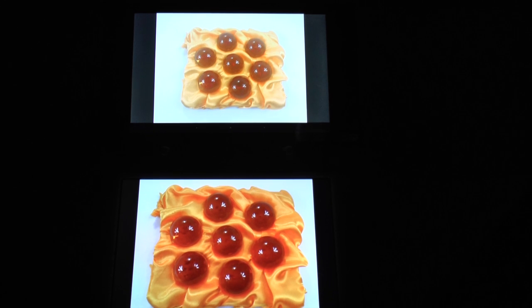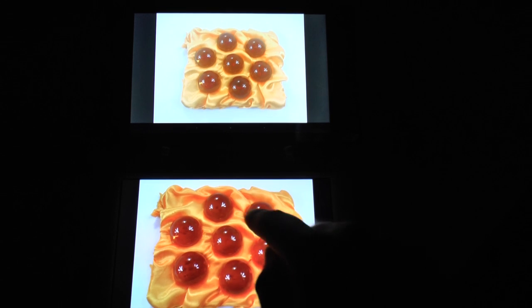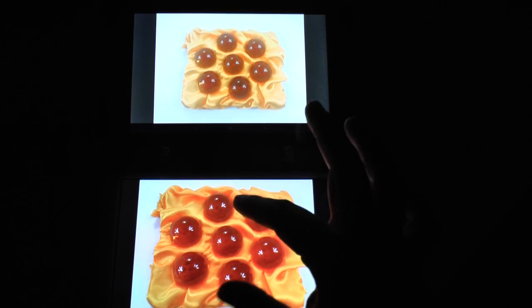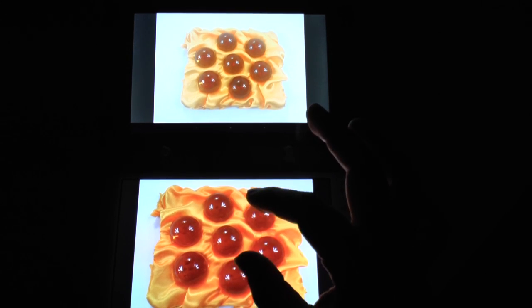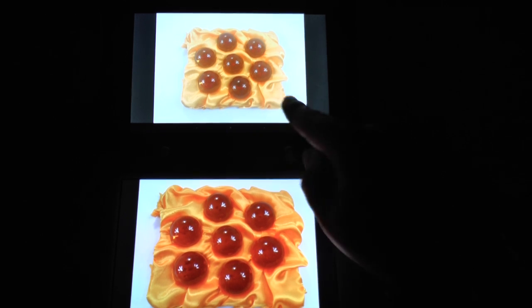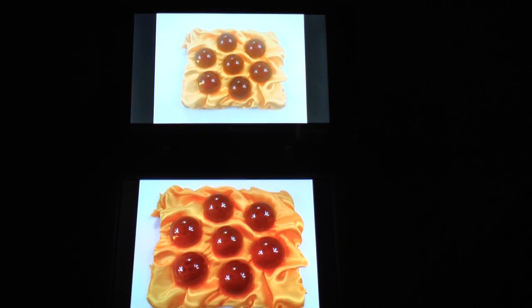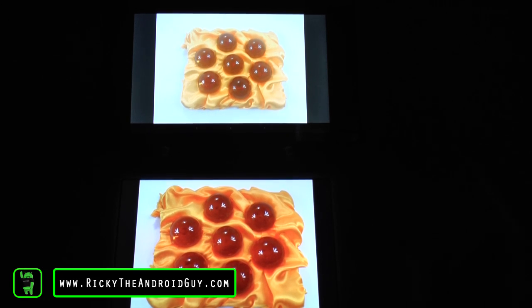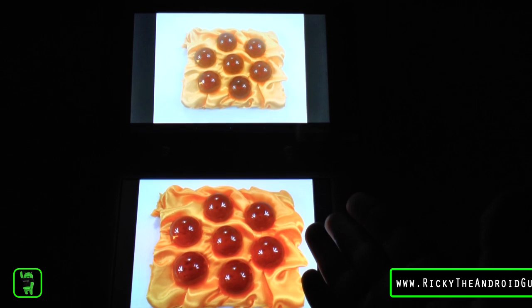So for the first picture, we have a color reproduction photo, and neither one nails it actually. Overall, the Samsung nailed the gold on here, but got a little bit more of a darker orange, whereas this one really just missed it overall. It got overexposed. Keep in mind too, the Asus has a 5 megapixel camera and the Samsung has a 3.2 on the rear. So that'll play into our detailed photo, which comes up next. But overall, in color reproduction, Samsung's a bit better, but neither one hit the mark.